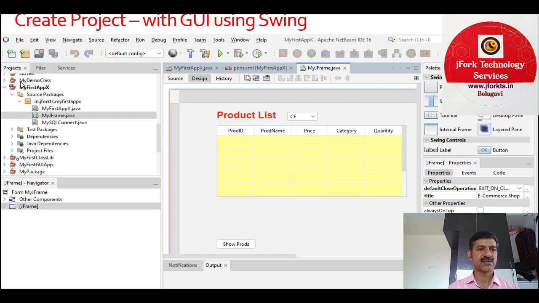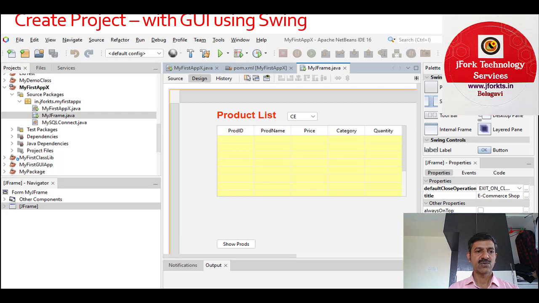And on the left hand side, you have the project panel where you get to see all the files that are in your project folder. And also you can see what the dependencies of this project are, and where these dependencies are stored. And if more dependency files are required, there is a pom.xml in the project files where you have to expand this link, and you will see there is a pom.xml.